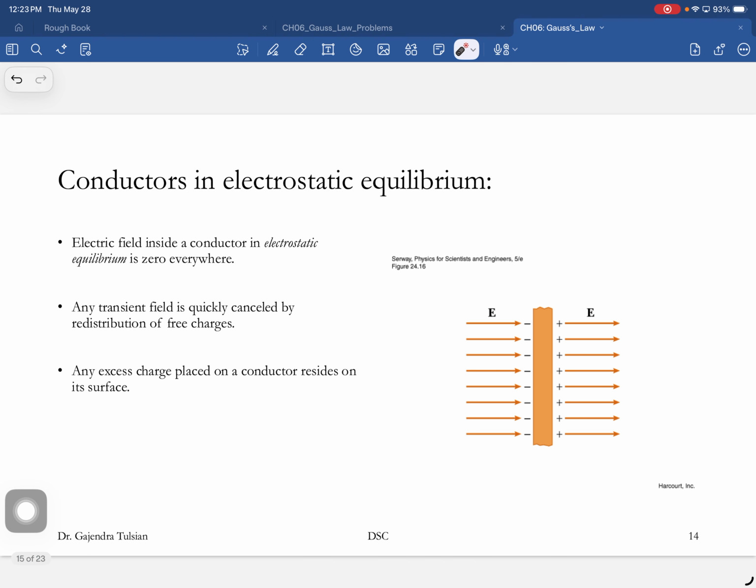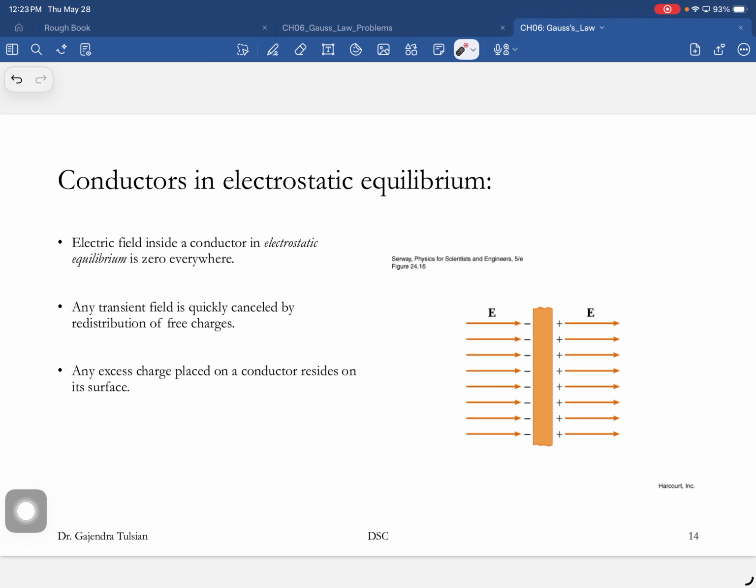Okay. All right, here's a conductor. You put a bunch of charges on here. And what would the charges want to do? Let's say you put a bunch of protons. Of course, they repel each other, so they want to be as far as possible. But when you come to sharp edges, there's no room to run away to. And so near sharp corners, the charge density is higher. Here, the charge density is lower.